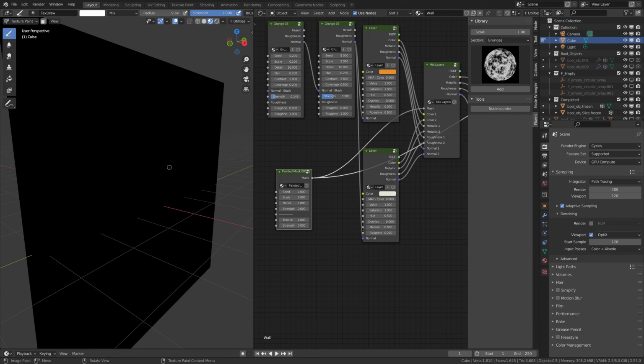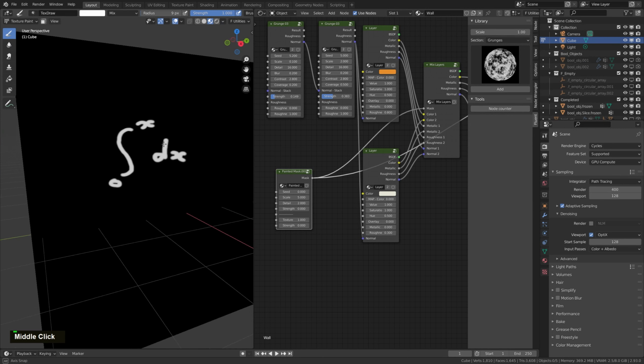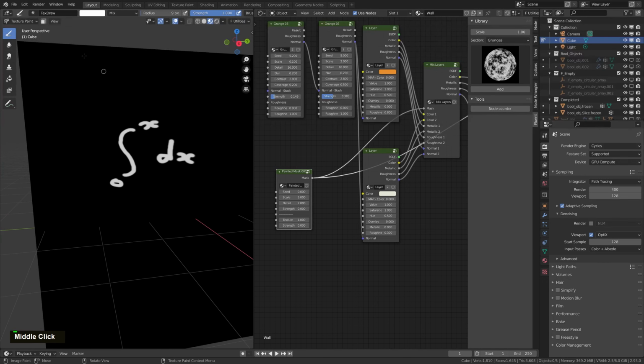So this is totally black, and we're gonna paint in white what we want to paint. So let's say I want to make a mathematical equation, boom, on the wall. So we have our painting and we are done with it.